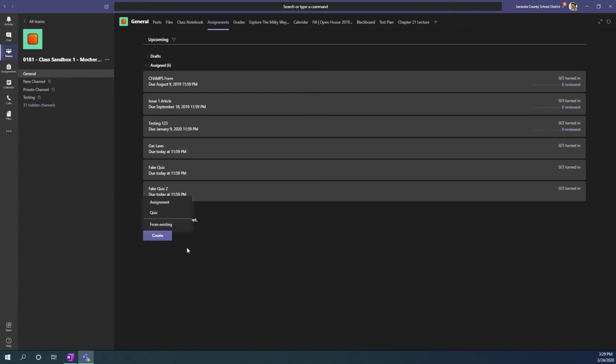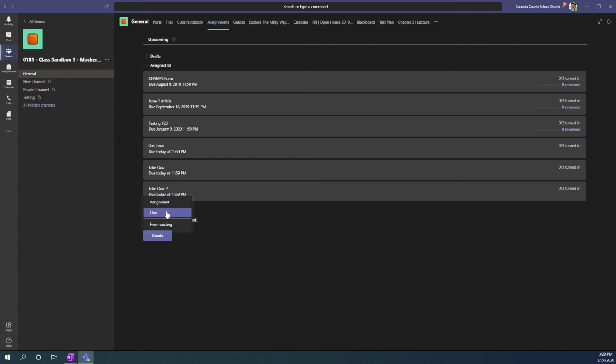We're going to click on create assignment, and this is going to give us three different options. We can create a new assignment, create a quiz, or from existing. Now the from existing is nice if you teach multiple classes and you want to assign the same assignment to multiple classes at different times. But we're also going to see in the assignment section here, when we create a new assignment, we can create the assignment once and assign it to all our teams at the same time. So from existing is if you have a team from last year or you want to stagger when things are released. You can choose an existing assignment from any other team and assign it to your current team, or you can create an assignment and assign it to all your teams at once or just the team you're in.